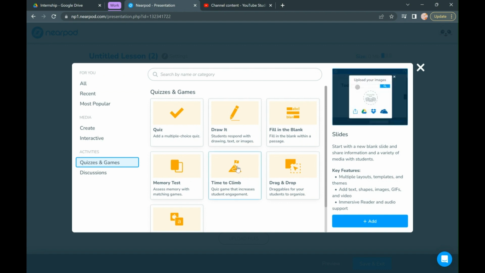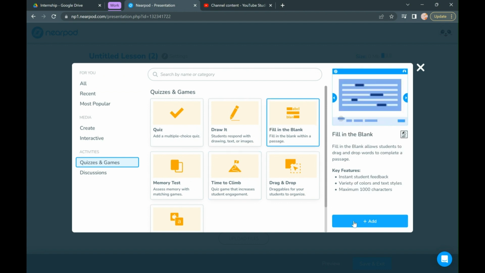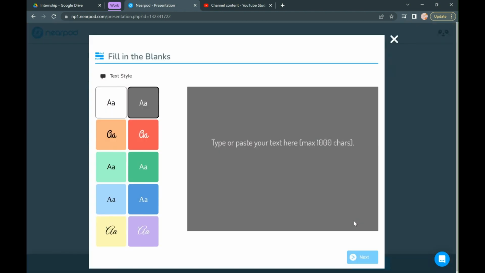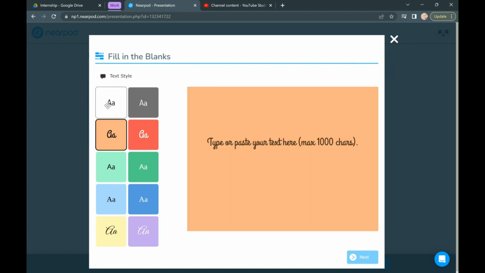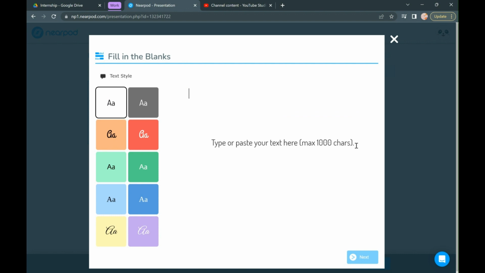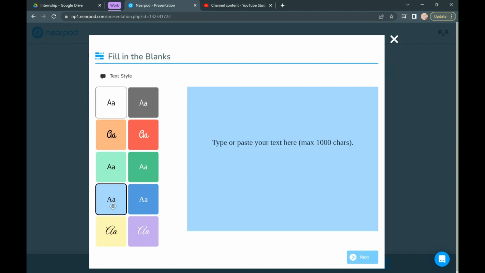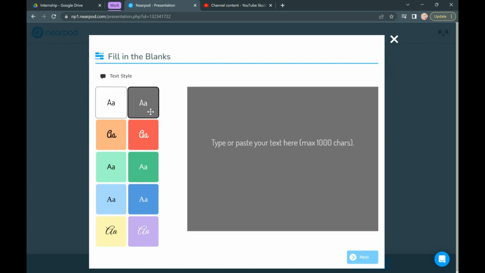Here, we also have fill in the blank. So fill in the blank. You can change the text style. Whatever you feel is the best looking for you and your students, or whichever color you like the best is what you can do.